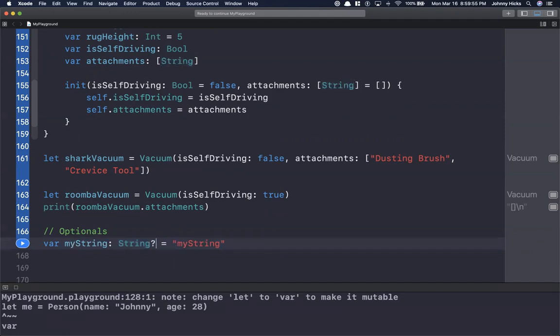What this is saying is that my string can be equal to a string, or it can be equal to nil. If a property is not optional, it must contain that type. It cannot be equal to nil. But when I say that something is optional, I'm saying that it indeed can be nil.